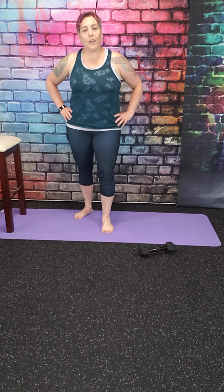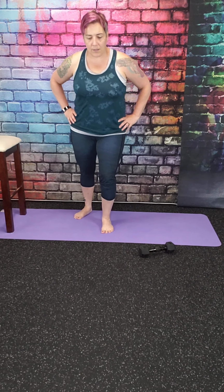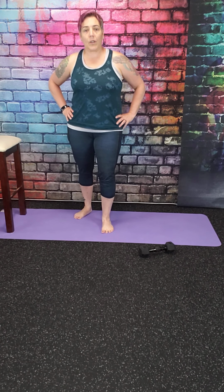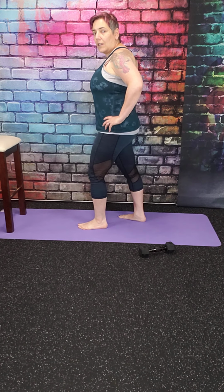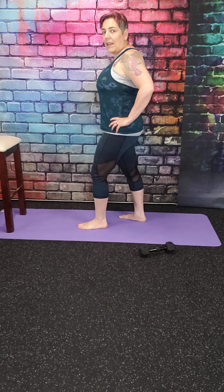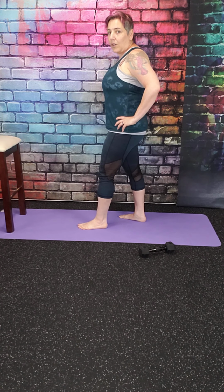So you shouldn't feel this in your knee. I'm not going all the way forward like this, okay? I've got a lot of weight in the back leg, and I'm just maneuvering that ankle, going forwards and backwards, okay? That's all I'm doing. So it's a tiny little shift. I'll show you from the front. It's just a tiny little shift, okay? So I'm bending my knee and straightening it basically, right? But I want my ankle to get involved.